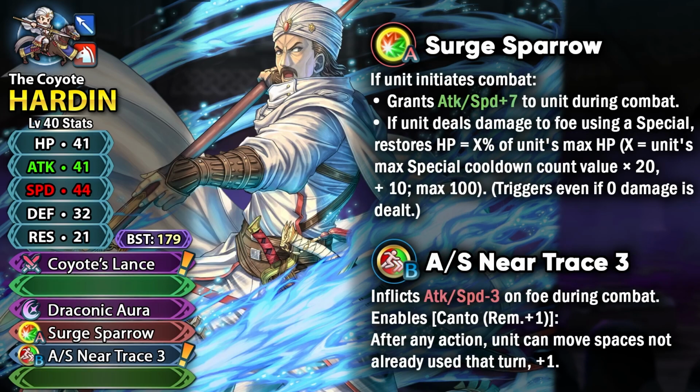He does have Surge Sparrow, which is going to be helping him in the player phase just heal up the HP, and attack speed Neotrace is going to be giving you that Canto and also the attack and speed debuff, which definitely helps Hardin a lot. But if you're a pure offensive unit, then speed defense Neotrace is definitely something you would want over attack speed Neotrace.